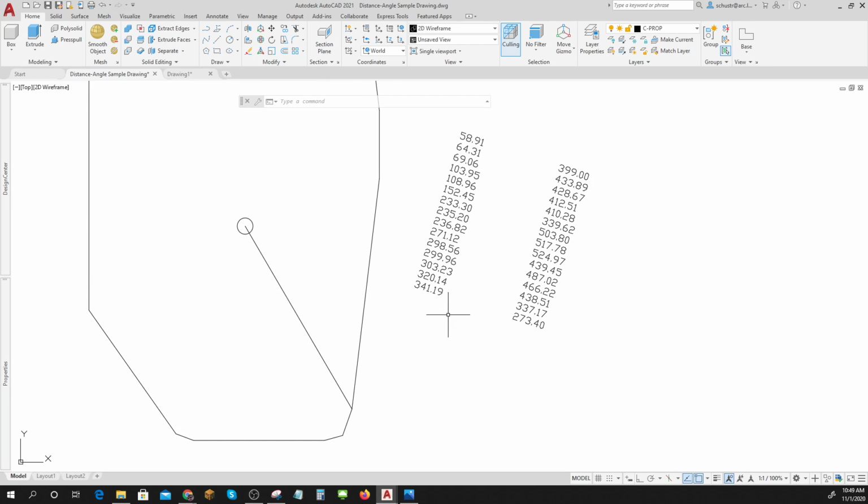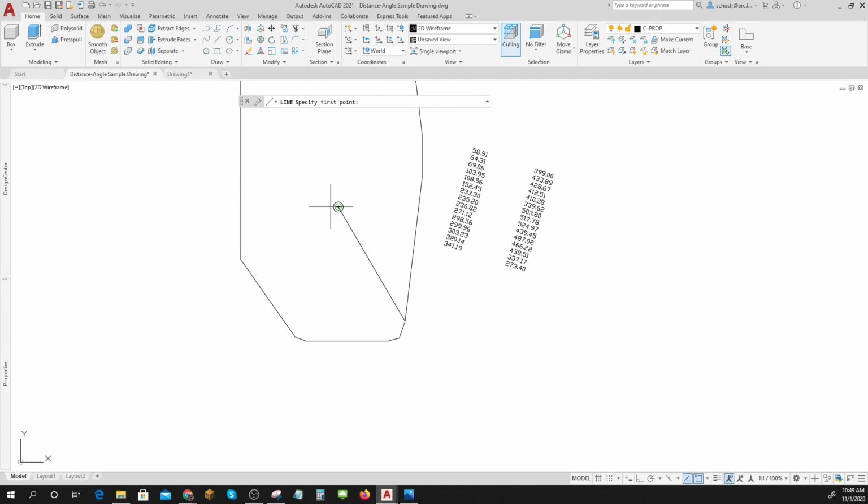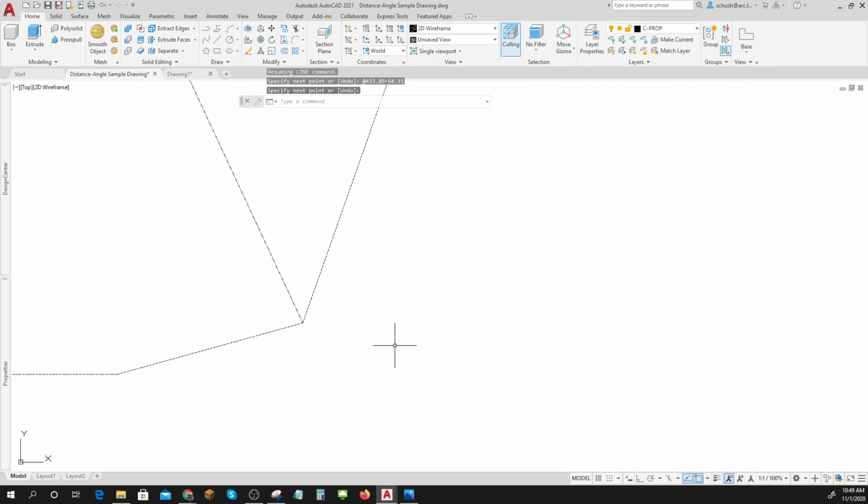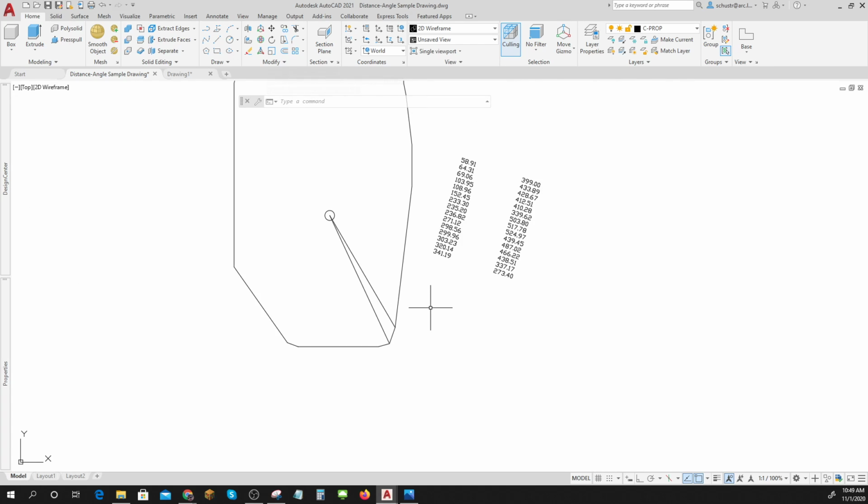My reference drawing is off a little bit. So my next one is 433.89 long at an angle of 64.31. So I can do that. I can start at my instrument and I can draw from where I am at. I use the at symbol and I type the length, 433.89, and then the angle symbol. And then my angle is 64.31 degrees. Oh, and look, it went right to the corner of that one. Okay. And so I just keep doing that all the way around.